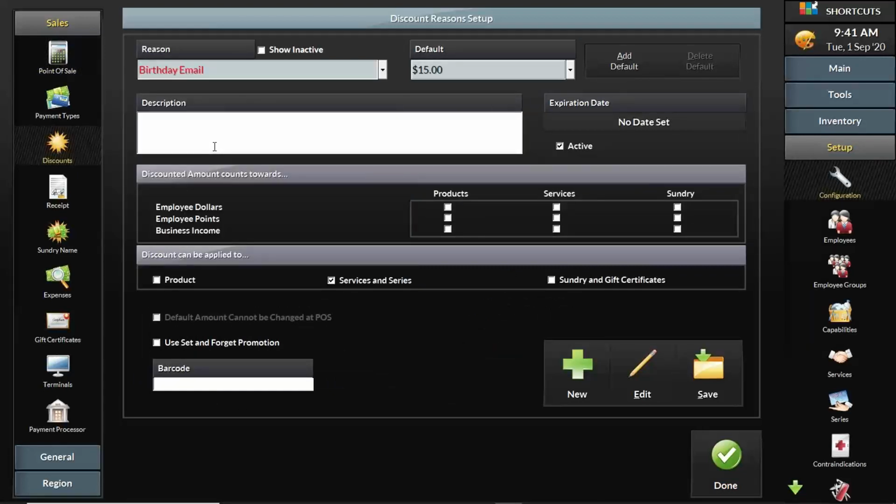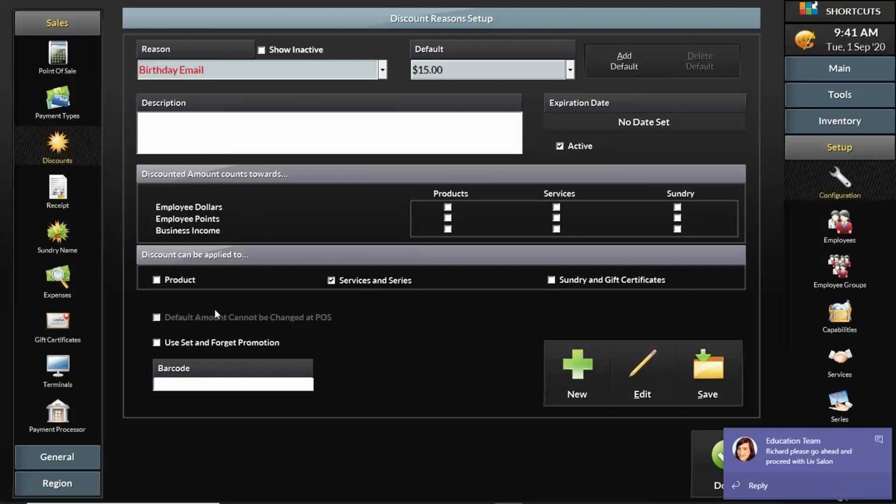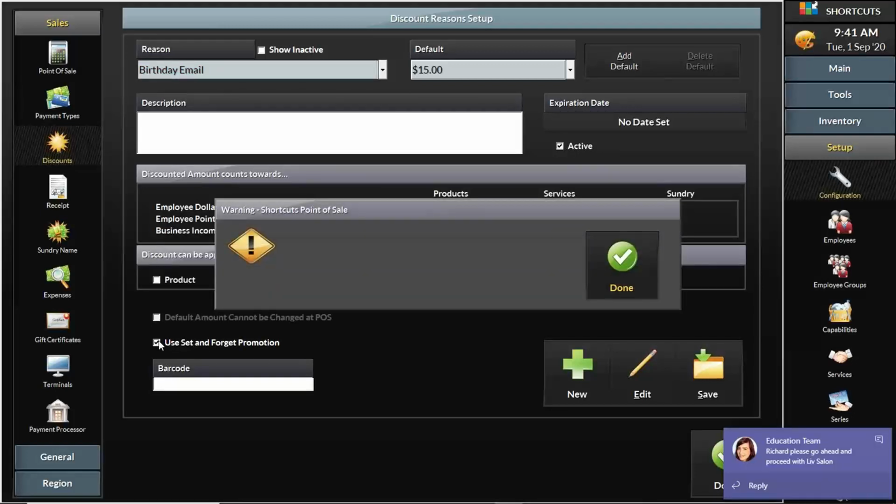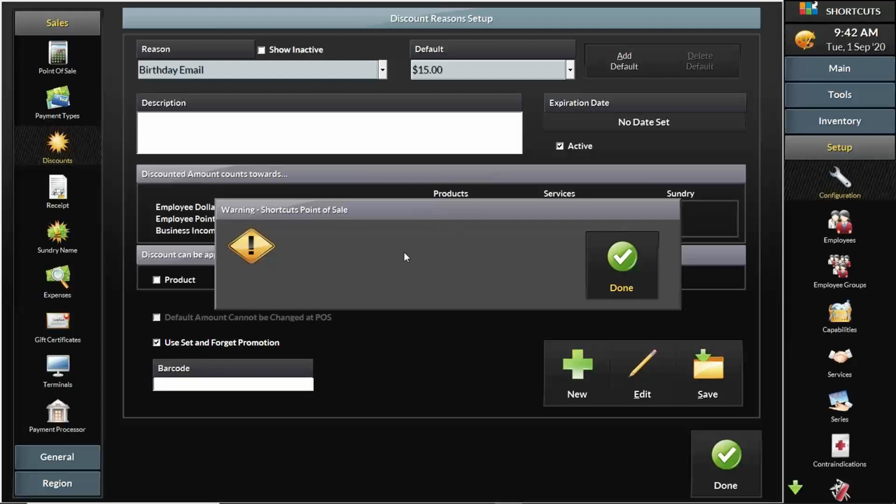So you would choose the particular discount. I created a birthday discount in Shortcuts Marketing Plus, and I have a birthday discount here on the point of sale system. Now to attach them, to connect them so that you can track them, there's a little checkbox on the bottom left that says Use Set and Forget promotion. Now, my Shortcuts test system is not configured, so that's why I have this blank window.